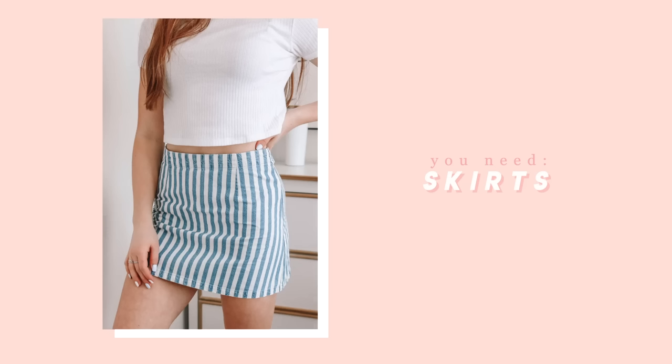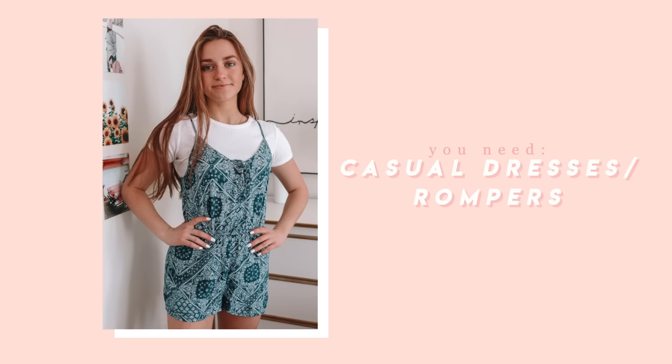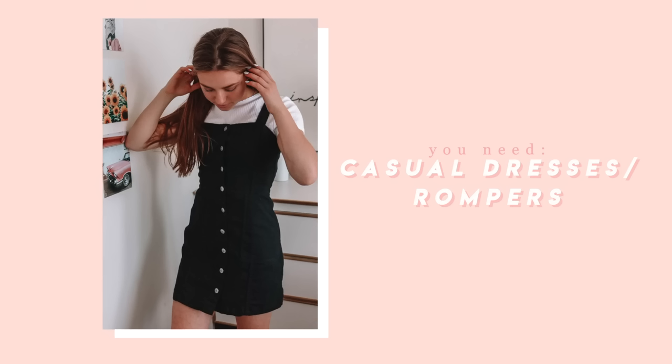I'm obsessed with skirts — I really want to get more. They're so comfortable and so cute. You should probably get a nice denim one, just a basic to have. Vertical stripes will make you look taller, that's a little tip. For full body pieces, I would suggest getting some casual dresses and rompers, or just a cute floral Instagram dress that's a little more casual that you can wear with tennis shoes. I want to get so many two-piece sets — they're so trendy and they look so good in pictures, especially if you have an Instagram. You automatically just look so put together and fashionable. You're going to want swimsuits but I'm probably going to do a swimsuit haul, so stay tuned.